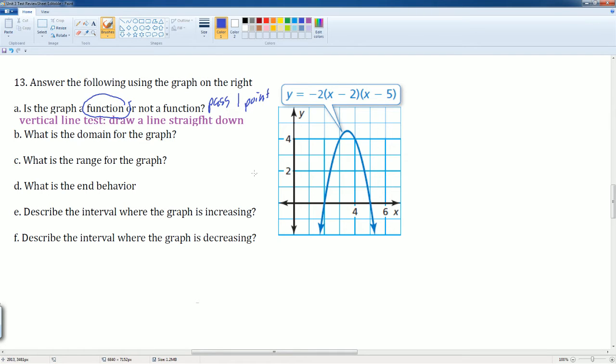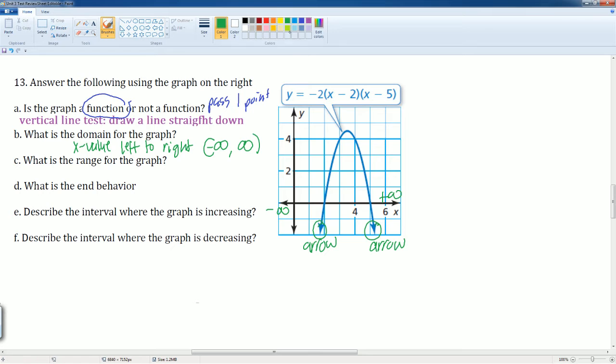What is the domain of the function of this graph? Again, for the domain, we are looking for the x value from left to right. So from the left, if we go all the way left, 4, 3, 2, 1, 0, it goes all the way here because it's an arrow. It goes to negative infinity. Then we go to the right-hand side. That's another arrow. It indicates that it goes to positive infinity. So we would say the domain here would be open parenthesis, negative infinity, comma, positive infinity.